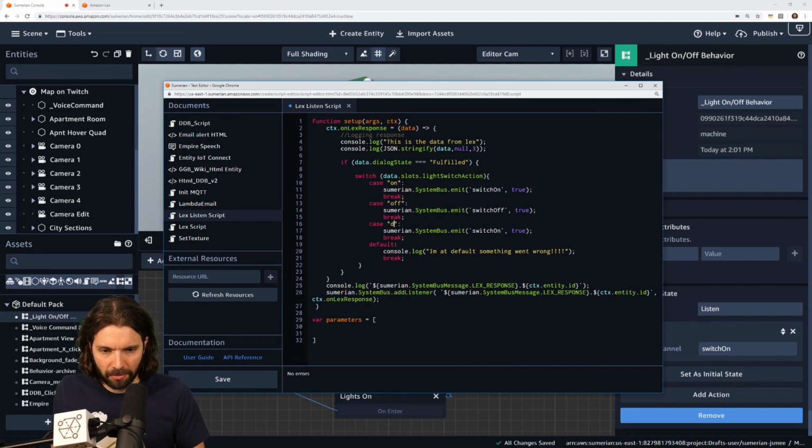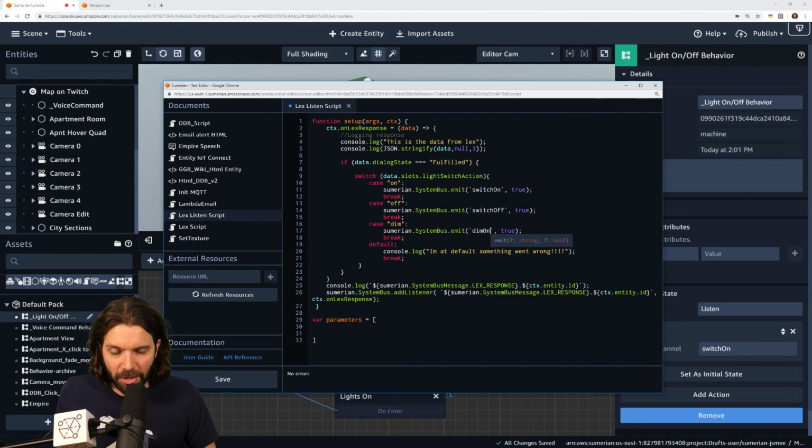Instead of on, we're going to make it dim. So it's looking for that value to be returned, and then we'll just say dim on. Again, this could be whatever you want it to be. You could have as many different slot values as you want.